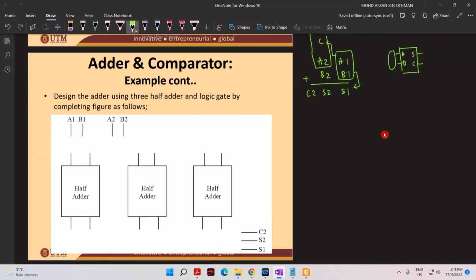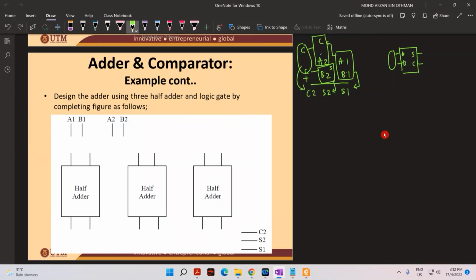Okay, dia jadi macam ni lah. Okay, so this step, saya lukis dulu ya. Okay, so yang ni kamu tambahkan yang ni, so kamu akan dapat another half adder. Okay, satu half adder, 2 half adder, and then yang ni dia akan produce sum dengan satu lagi carry. So yang ni sum dengan B2 kamu tambahkan dia, so dia akan dapat S2 dengan satu lagi carry. So this 2 carry nanti kamu tambahkan dia, dia akan dapat C2. So kamu sekarang ni ada 3 half adder. 1, 2, 3.